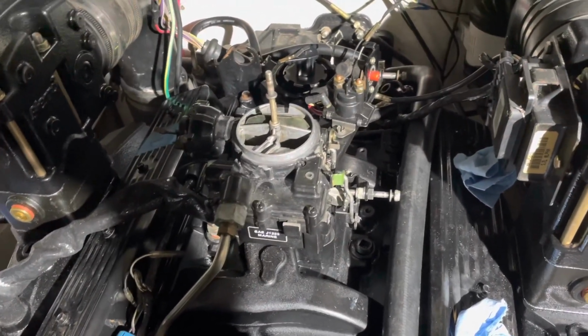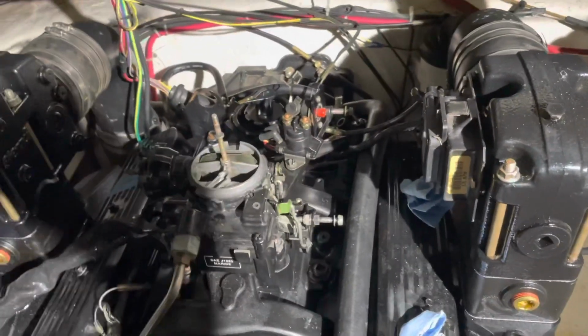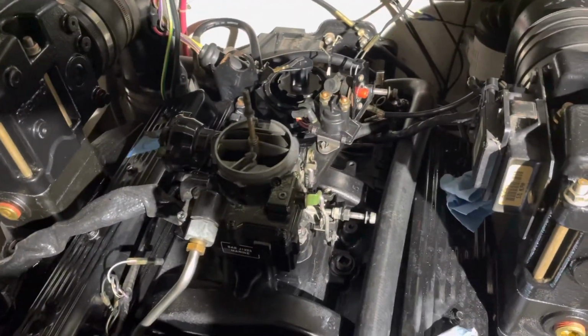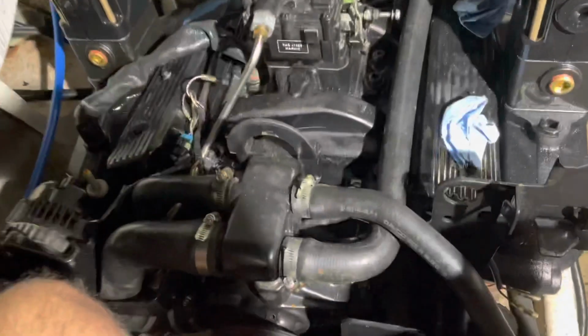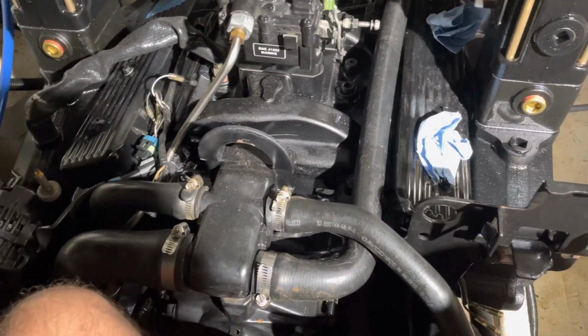Once the distributor cap's on, the next thing to do is hook up the trigger wires here, coming off your distributor right here. They go to these two I discussed before. Once those are hooked up and the distributor cap's on, all the spark plug wires are run, I'm going to turn it over with the key just to see if it turns over one last time.